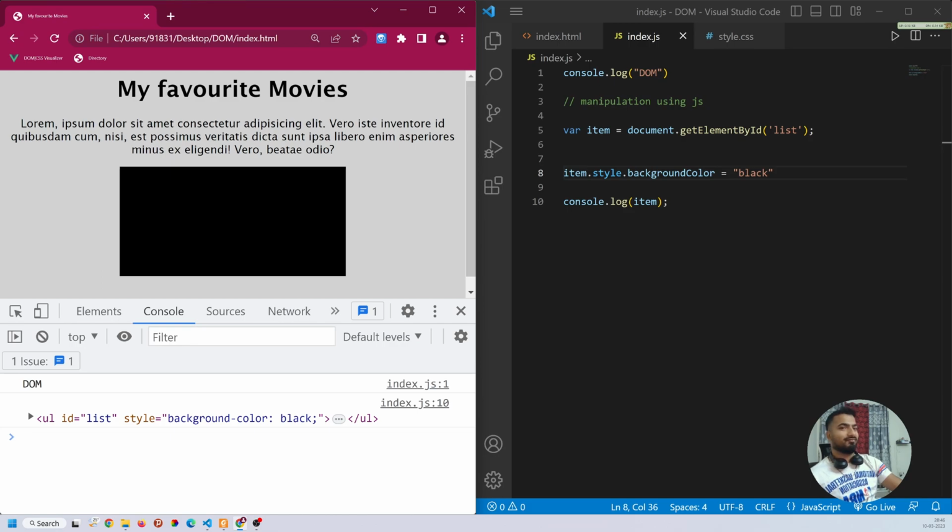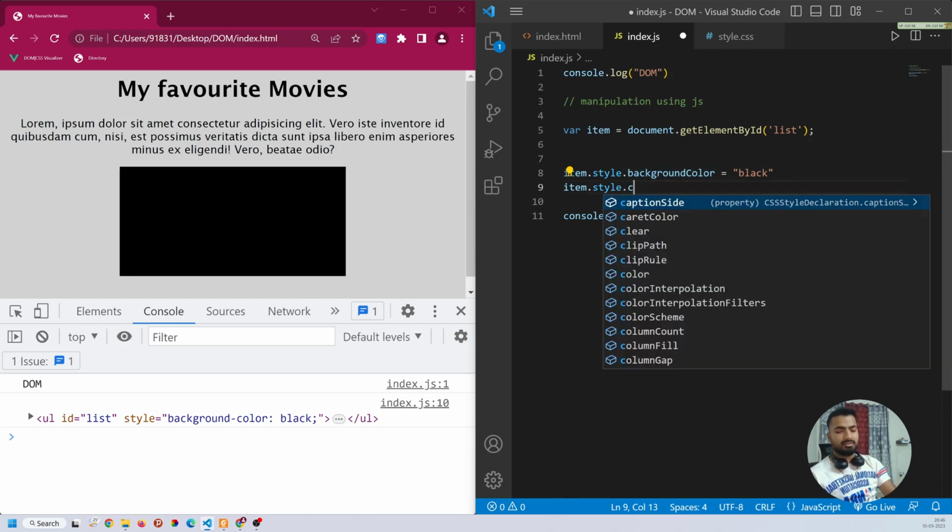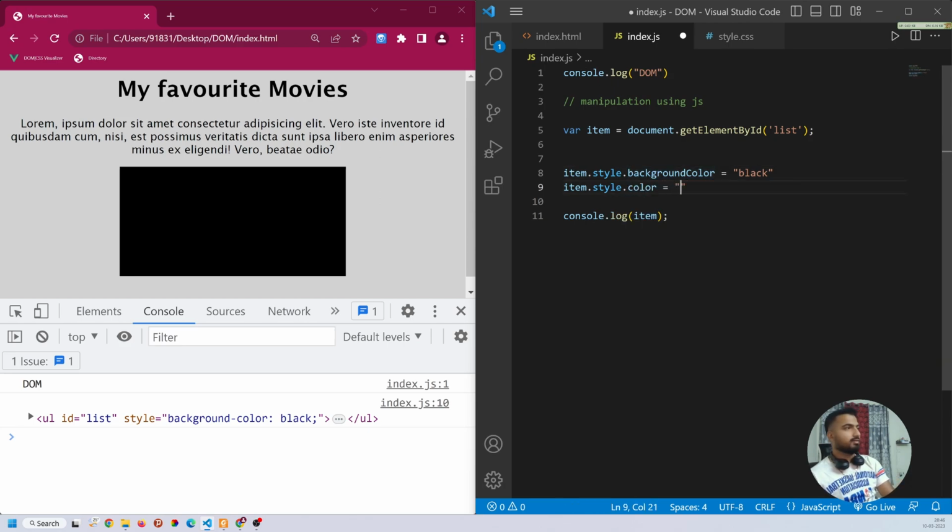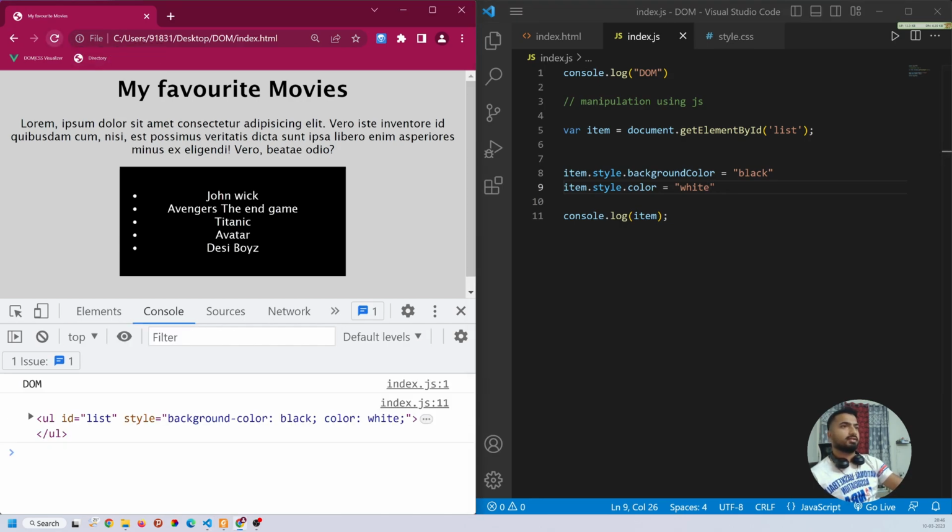Now the font color is also black, that's why we can't see the font, but again we can change that as well. I'll just copy this part, paste it here, and for this we just have to change the color, I think, and we'll make it white, and save this and reload it. We can see the text coming back again. So pretty cool, right? We can change stuff using JavaScript now.